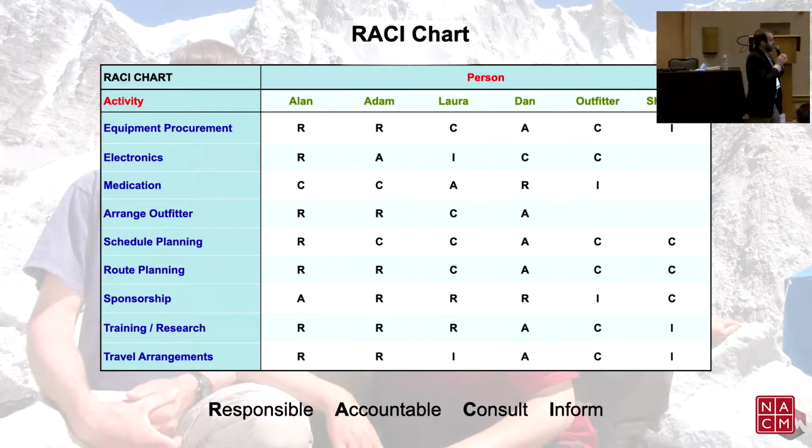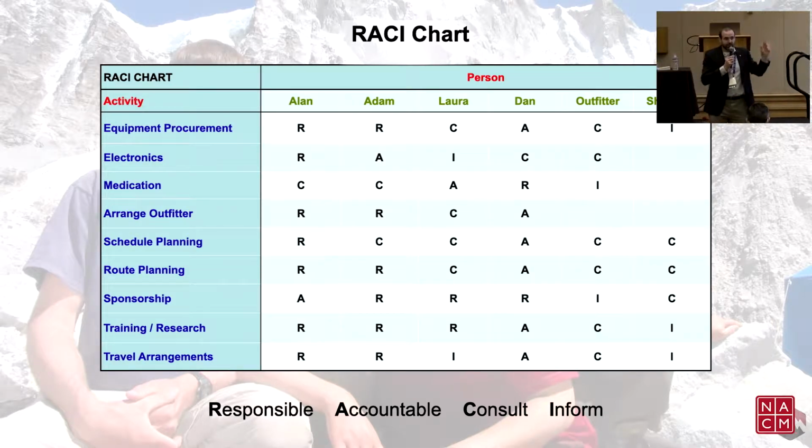So something like equipment procurement. Now, we lived in different cities, and we worked full-time jobs when we were planning this. So when we got together, it had to be productive. And so we kind of had an informal version of this. And you look at equipment procurement, my father's accountable. My brother and I are responsible in terms of actually doing the work of purchasing this equipment from all over the world. Some of it's only designed to be used above 8,000 meters, which you'd only need in the Himalayan mountain range. We had to fly down to little specialized shops and try on our high-altitude mountaineering boots, for example. And then my sister is consulted, and our outfitter and our Sherpas are informed.